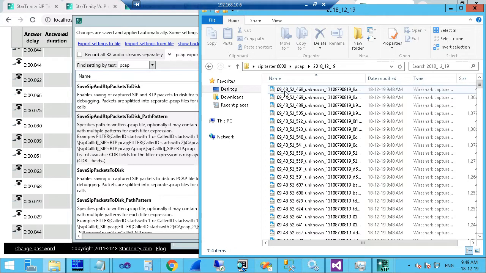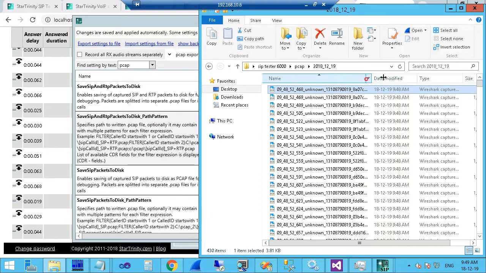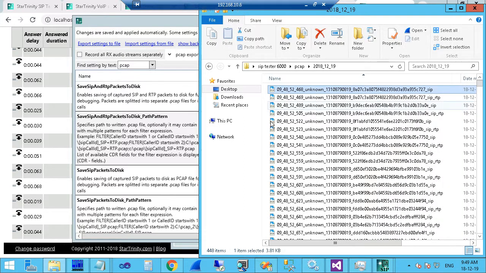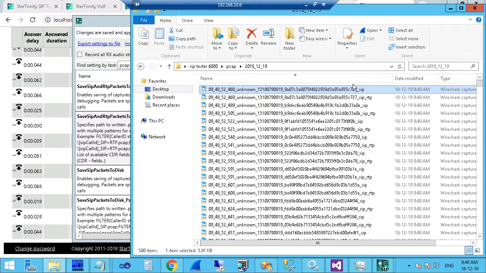So when something doesn't work, when you create a call and it gets rejected by the server, the SIP trace and PCAP are evidence to provide to the vendor that it doesn't work. You send the SIP and RTP to the provider, and you tell them that the call failed. Here's the SIP trace. Here's PCAP.